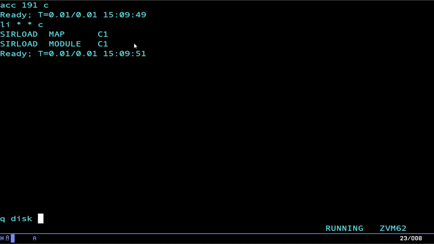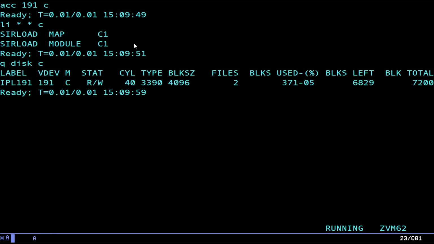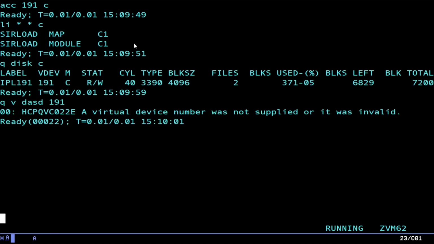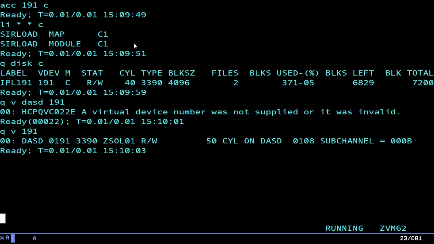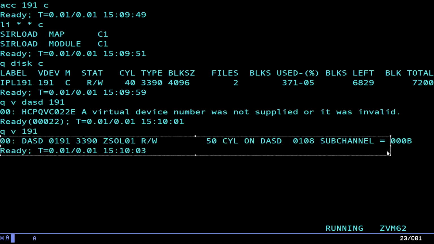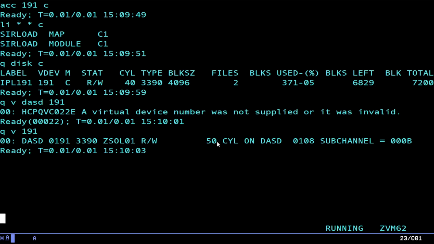But if we QDISK C and then we Q V DASD 1I1, actually we just have to do Q V 1I1, you'll notice that there's a bit of a discontinuity here. Okay, so this 191 disk, this A disk, CP says it's a 50-cylinder minidisk, but CMS says, oh, there's only 40 cylinders allocated. It's because our 191 disk is actually bootable, as evidenced by IPL 191, and when you IPL 191, it loads up Solaris.